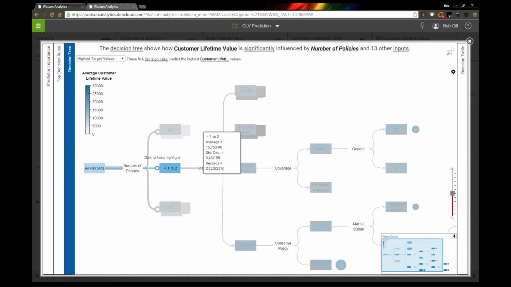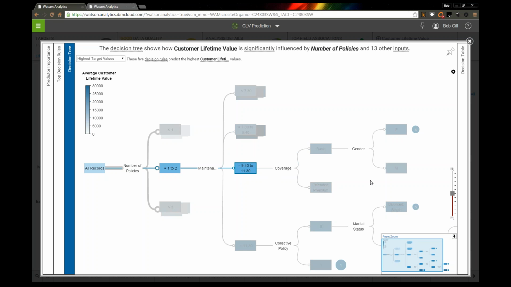This is a very active visualization. So maybe I want to look at, let's only look at the ones that have 1 to 2 policies. And maybe we only want to focus on the ones that have a maintenance cost of between 9.4 and 11.3. So we can start walking down this piece to really get a feel for what combination of factors is important.